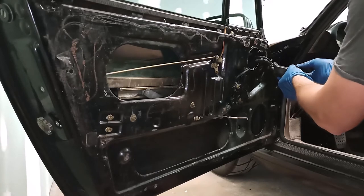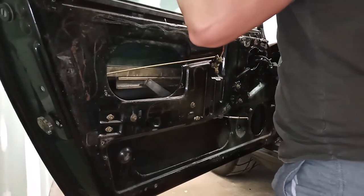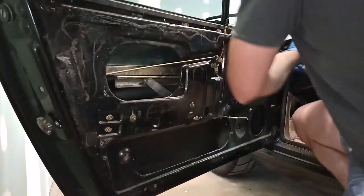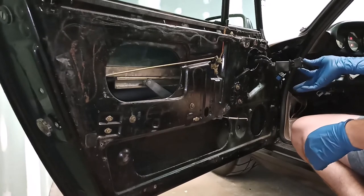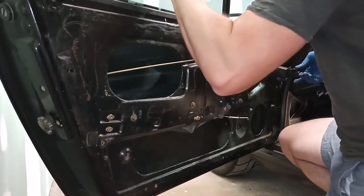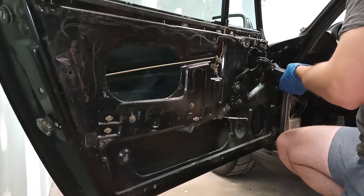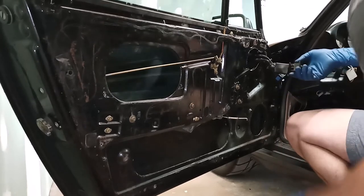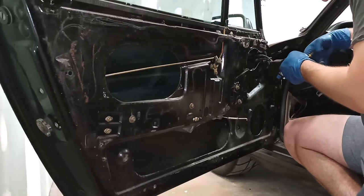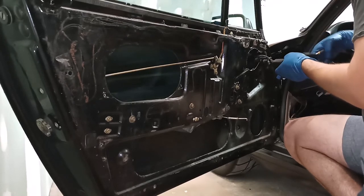I have a switch issue because it wants to go in one direction but not the other. But I know it's the switch because if I, for example, watch this, goes down easily, doesn't really want to come back up. I think I've got a contact issue in here. But if I switch the polarity of the middle terminals, watch what happens.